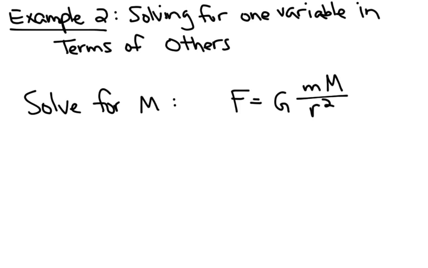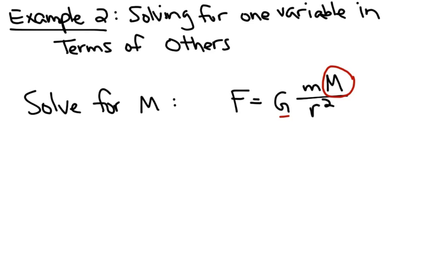In pre-calc honors, we work a lot with scientific formulas. And one of the things we learned how to do in algebra, but often tends to be a difficult concept for a lot of students, is solving for one variable in terms of another. In other words, you have an equation that's full of letters, and you want to solve for one of the letters. So the way this works is, if you want to solve for capital M, you need to get rid of G, little m, and r squared. So you have to think about how the inverse operations work.